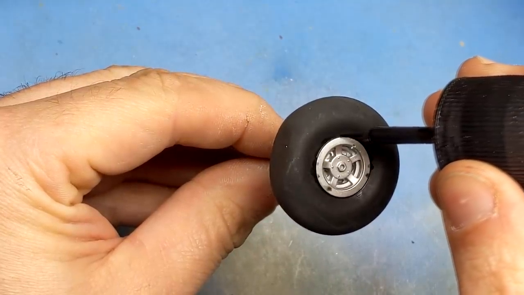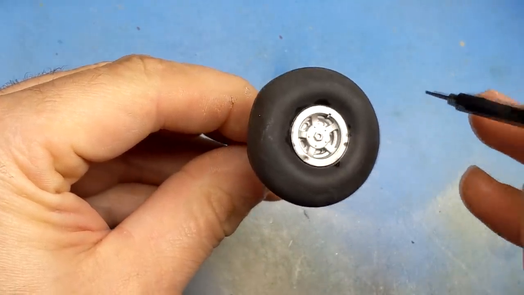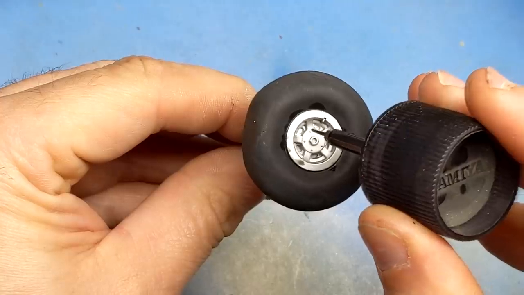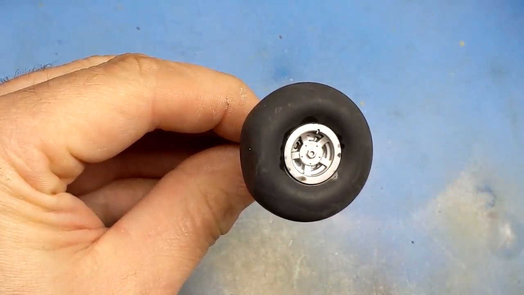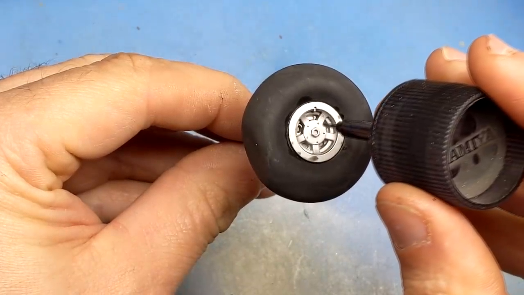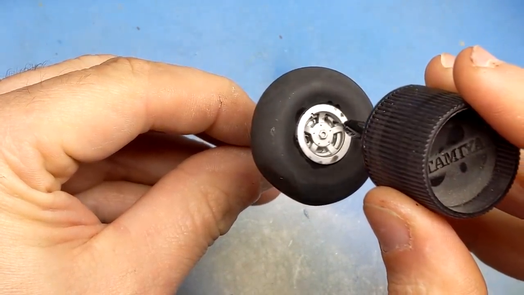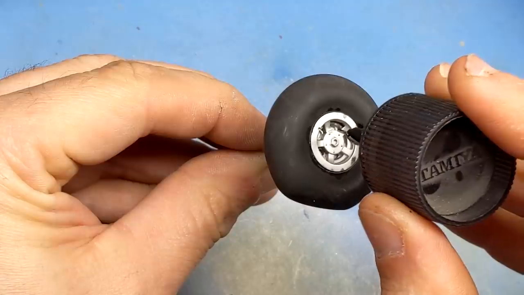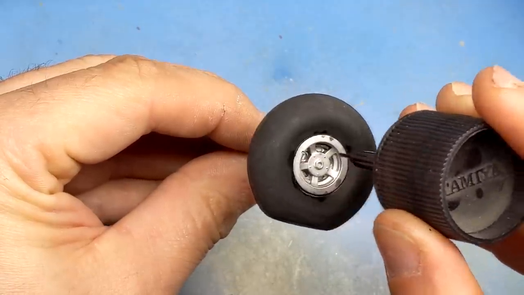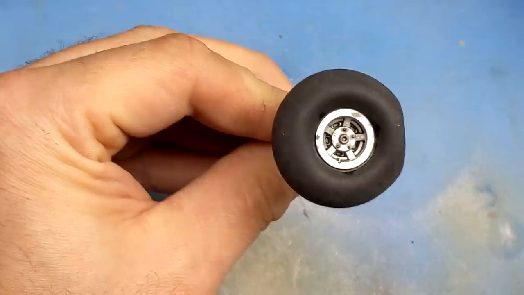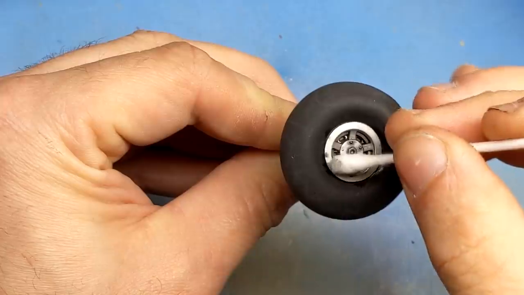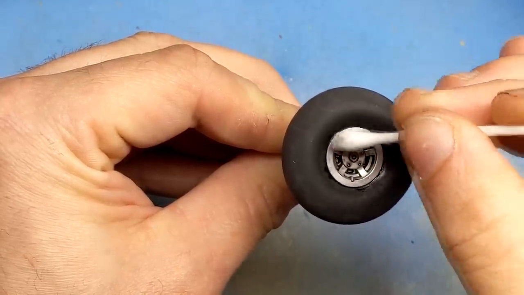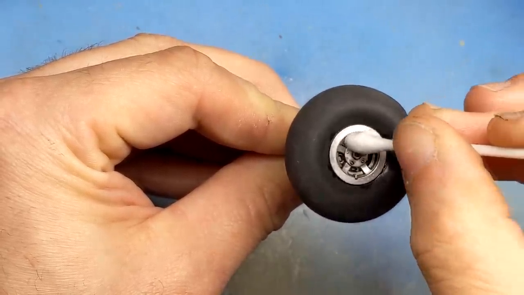I didn't think that the tire portion of this build would take up as much time as it did, but I'm quite happy with the results. I'm trying to show you every little thing I was doing just to inspire you to try some different things with your model building that may result in something you really like. While this panel wash is drying, why don't you post in the comments section after you've hit like and subscribe and let us all know what you've done with a model that was different and worked out for you, or something that you tried and absolutely hated.